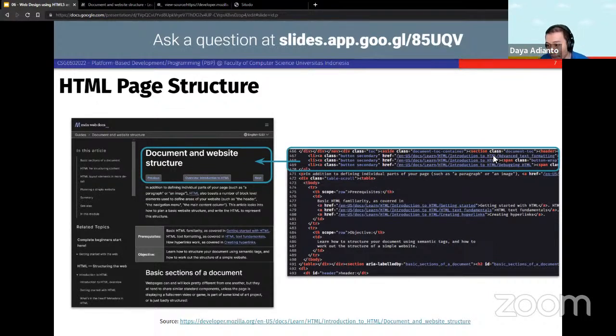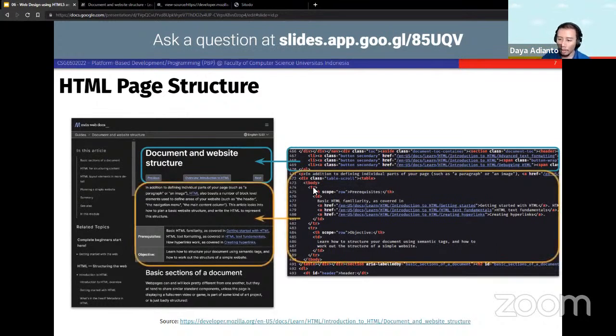And in that section, it contains a header. In the header, it defines the title of the document and website structure, and it also contains navigational links to the next pages or to the parent of this page. Then the text below the cyan colored box is related to the main body of the content.